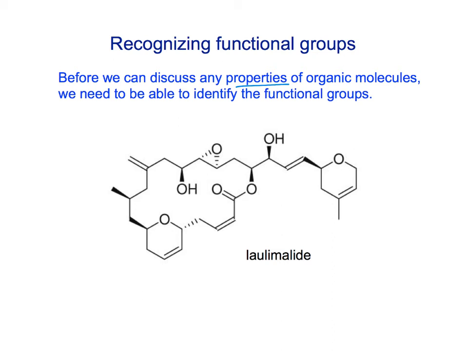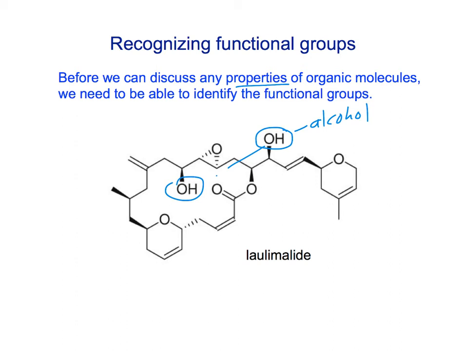So let's look at this really complicated molecule called laulimalide. This is a molecule that when I was doing research, we isolated from a marine sponge, and with collaborators, we found that this molecule has some very exciting anti-cancer activity. So let's look at the functional groups in this molecule. So what about this functional group right here? Okay, so this has the OH. This is an alcohol, right? Are there any other alcohols in the molecule? Well, here's another alcohol right here. Okay, so there's 2 alcohols in the molecule.